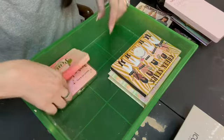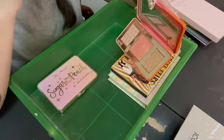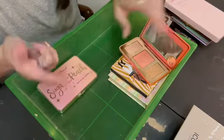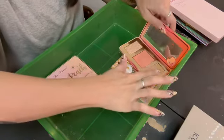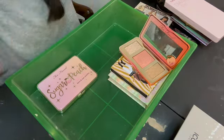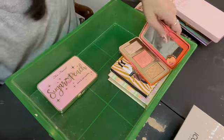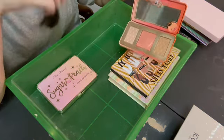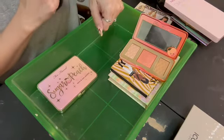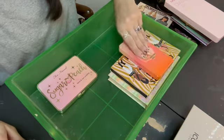Okay. And we have the Too Faced Sweet Peach. I like this. Again, this works on my skin tone. This bronzer did not show up on everybody. It is a lighter bronzer, especially on me now, but you can build it up. And as you can see, mine works. I think it was an issue of possibly some bad batches, because some people's highlighter had nothing show up, but as you can see, mine works just fine. So I'm going to keep this. I do still like this.